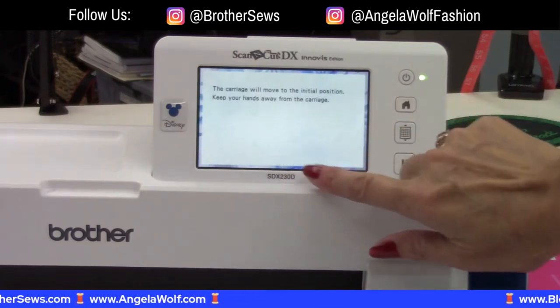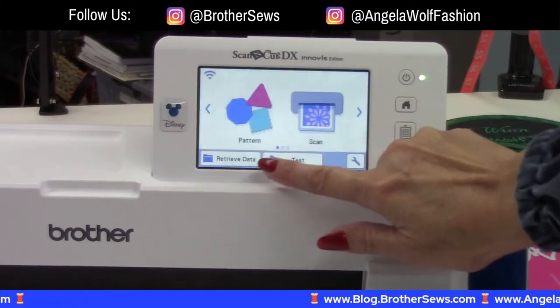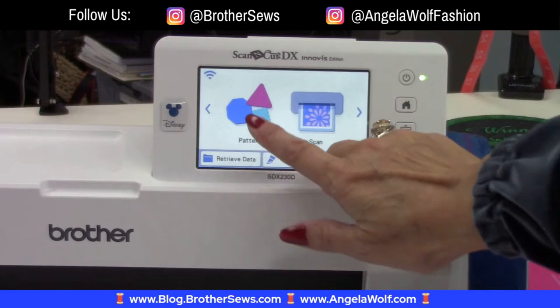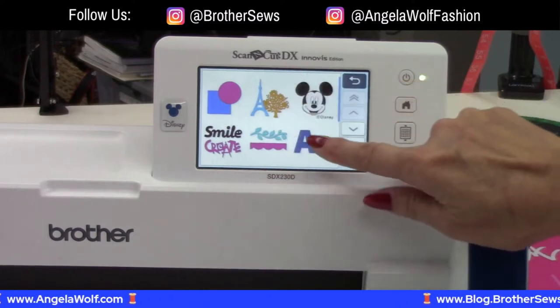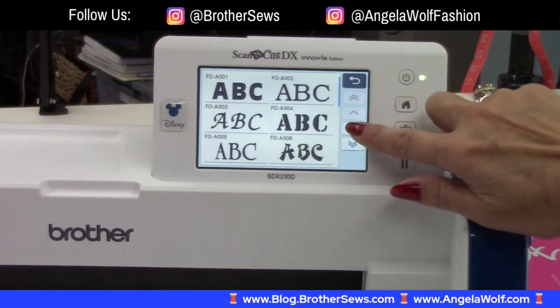Okay, so in here I have my USB, and I'm going to pick a pattern. Oh, hey. Hi, Wim. In here, I picked the letters for when I wanted to do somebody's name.